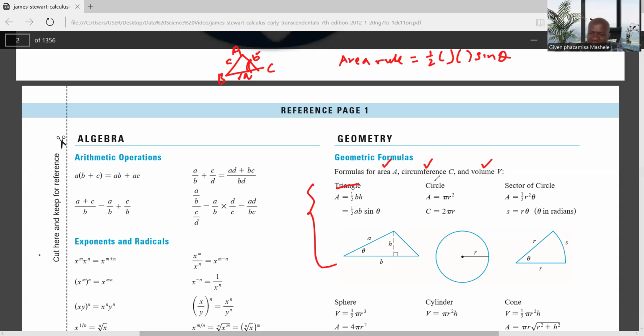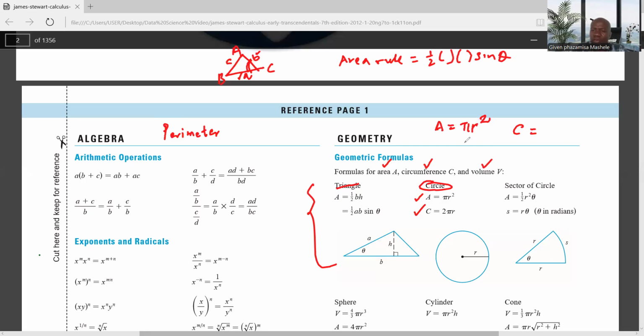Then again, there is the issue of a circle. Remember, the circle has what you call the area and the circumference. We know we went through this, that a perimeter and a circumference are one and the same thing. But the perimeter of a circle is called the circumference, which is the total distance around the shape. Remember, ladies and gentlemen, we know the area of a circle is pi r squared. So if the area of the circle is pi r squared, what will be the circumference? The circumference will be 2 pi r.